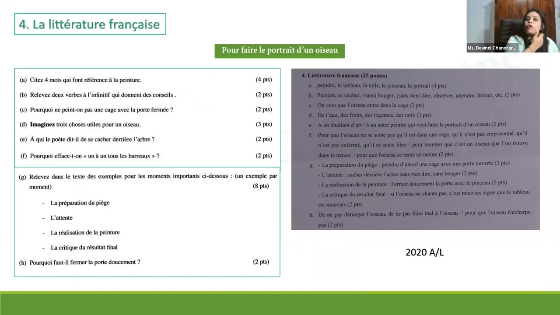So not from this, from your practice paper. It was given not to cite from the text, right? So if they haven't given such words, like cite or quote, obviously you have to write it in your own words. And if you're citing something from the text, you can use inverted commas. You know how to put inverted commas in French, right? So you have to use them if you're quoting something from the text.